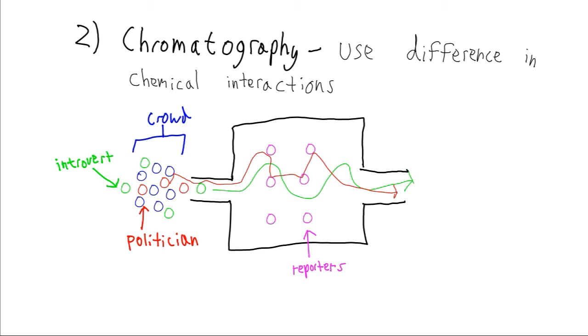This is exactly how chromatography works. We just have substances instead of people. We have molecules go through, and we have some embedded molecules in there to make our stationary phase, and one of our substances is going to interact more strongly, one more weakly. Same thing for our solvent, which is what we're using to push everyone through. And so then all we have to do is just wait for the first solution to come out and then the second solution to come out, and we'll have successfully separated them.